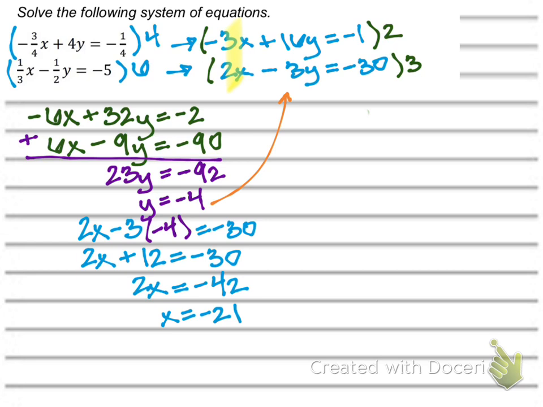So our solution is the ordered pair -21, -4. Remember, on this one we found the y first, but in that ordered pair it always goes last. It's always xy. Okay? Let's do another one, just to kind of remind ourselves how to do these before we add a different kind.